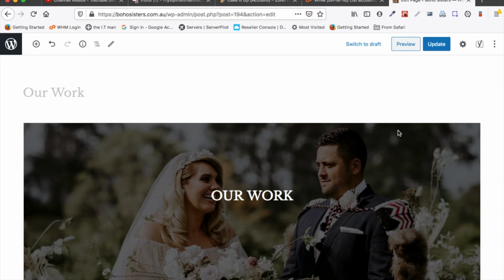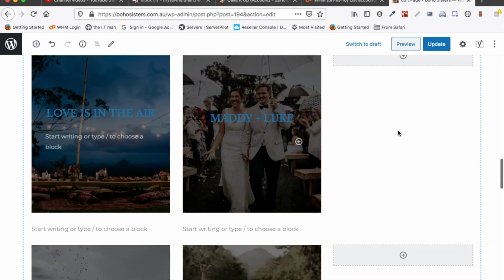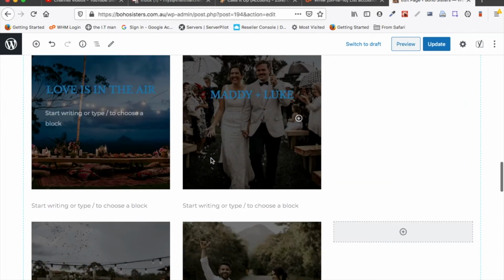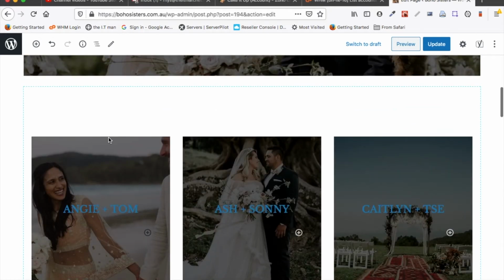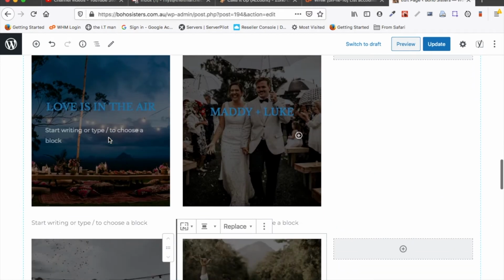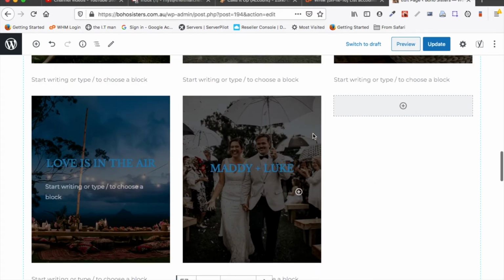Hey there, so today I'm going to show you how to rearrange blocks that are inside of the Gutenberg columns block. Actually, this isn't really unique to the Gutenberg columns block either. This would also work for the other columns blocks that come with the extra plugins for Gutenberg. So in this particular case, the client wants to move this content here, this cover block, up into this position here. Or even for that case, they just want to move them around and they're just unsure how to move the columns or the content inside the columns.